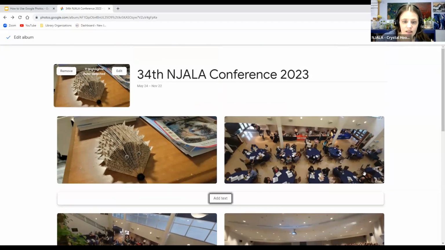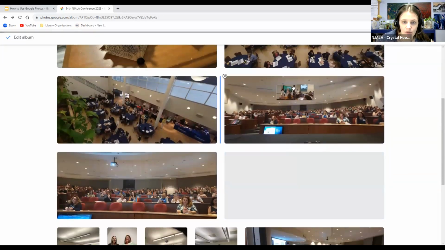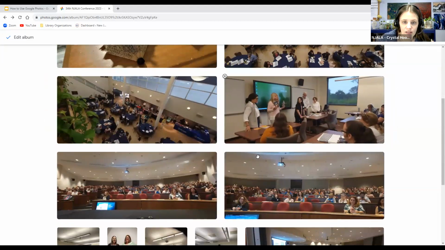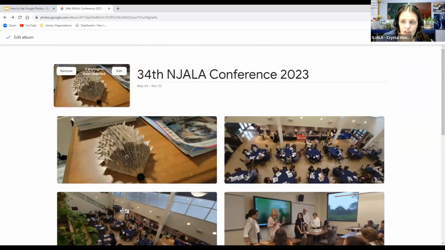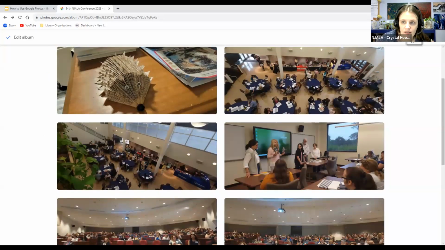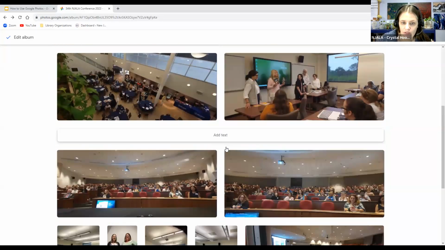You can add text. So if you want to organize your photos a different way, you can grab one and move it and say, these 2 photos should be side by side together. Or maybe these 2 that look like they're in the auditorium, and you can continue to go through and add text so that you can share a memory or say, the photos below are from the keynote session. And we click off that bubble and it's saved our text. And if you don't like the text, you can always click in it to edit it.